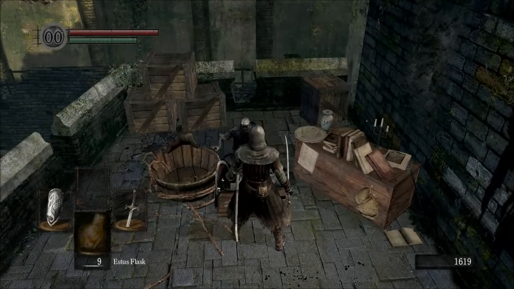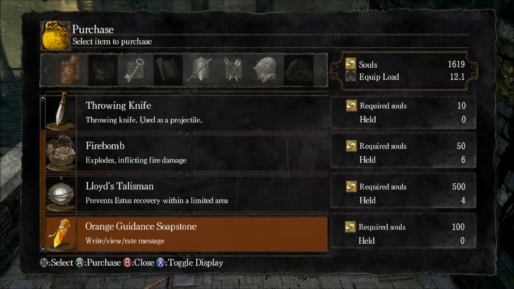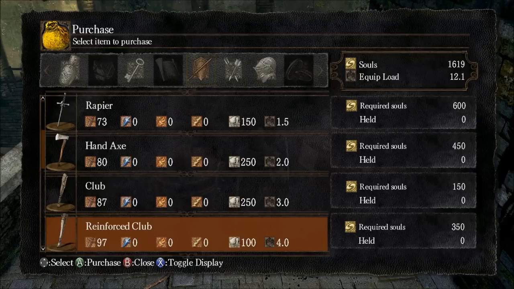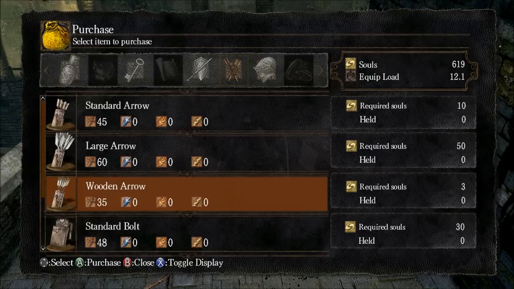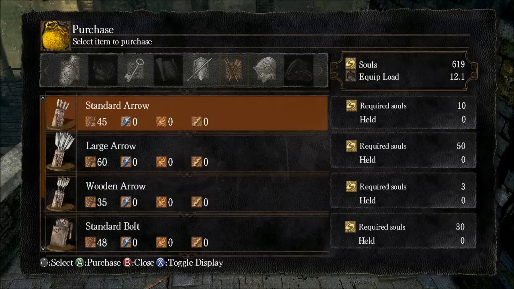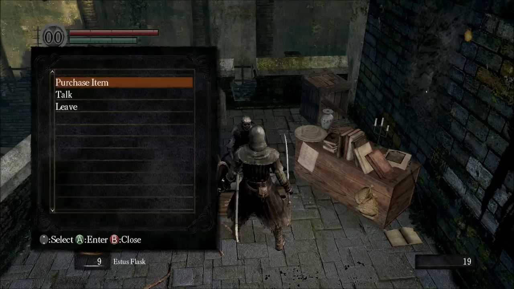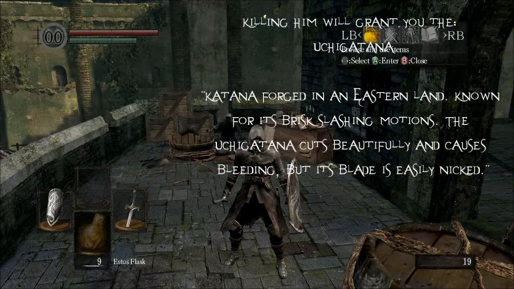Now, you can in fact kill this guy. You can kill pretty much everyone in this game. But it's not exactly recommended because he sells stuff and he's going to be your only arrow vendor for a little while. So if you do want to buy a bow with some arrows, I don't think you should kill him. I'm going to spend all my souls on 60 arrows, not 61 because it's not a round number and it would bother me to no end.